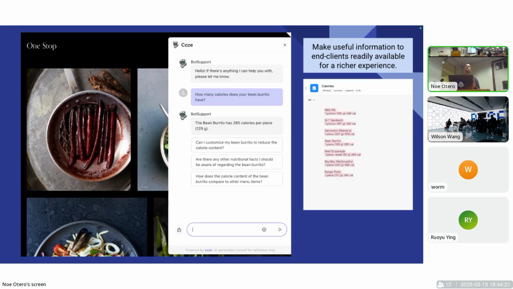So here I used Squarespace to create a website. I used Coast to develop the agent. So what I did here was I used GPT's basic model. I uploaded a PDF document with information about menu items, modified the agent's UI, and published it on the Squarespace website. It's pretty simple in that sense.